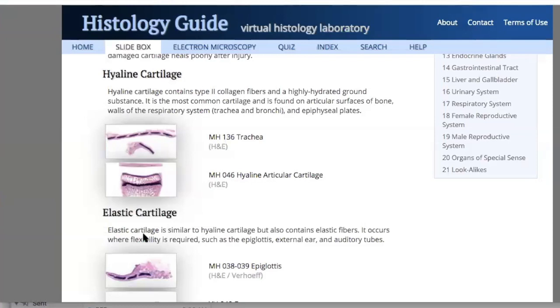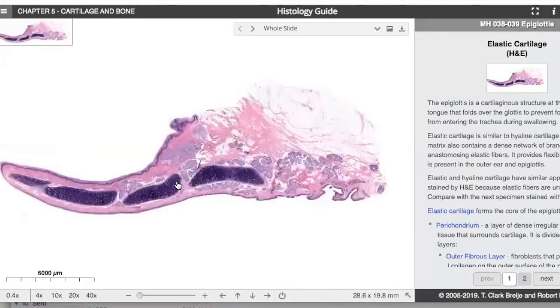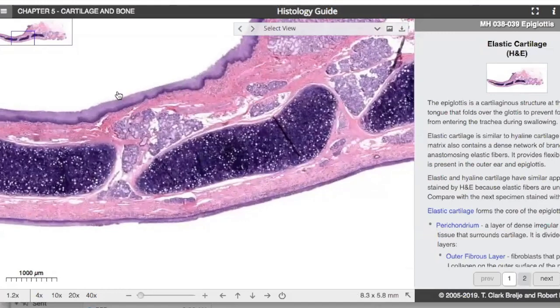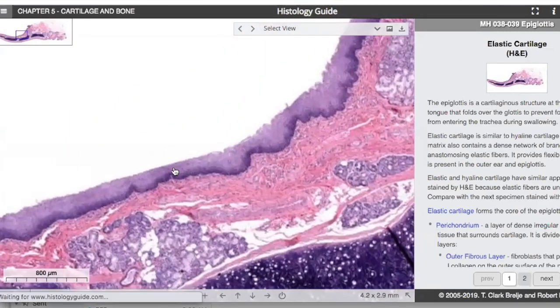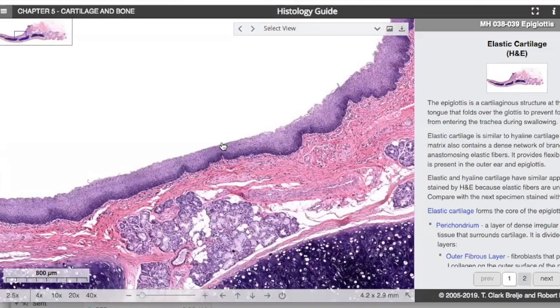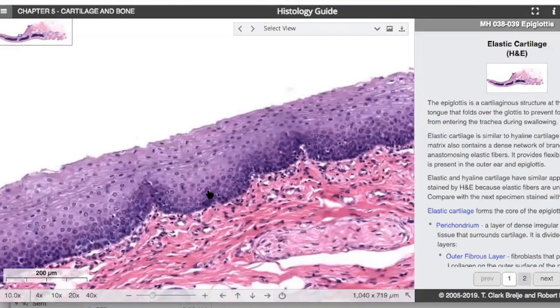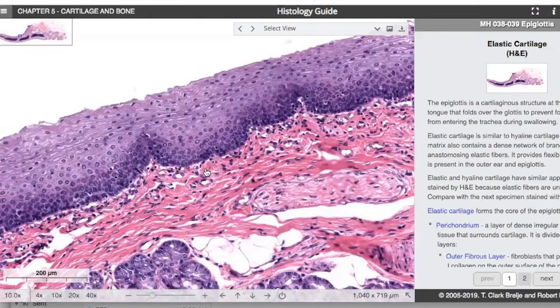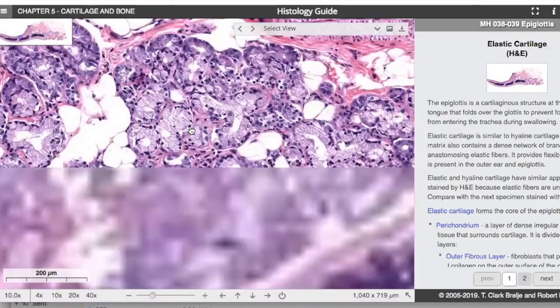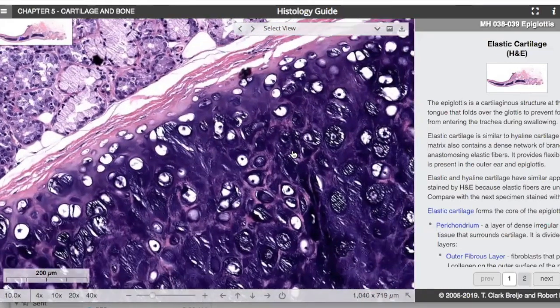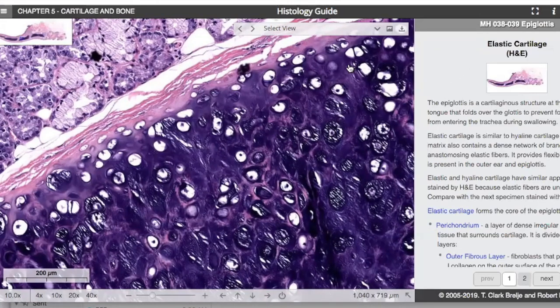And then elastic cartilage is the next one. And this sample is the epiglottis. And it looks a lot similar to the hyaline cartilage from this view. This is in the back of your throat. This is the external part facing your, right above your larynx, right here. So this right here is a stratified squamous wet lining, and then you have like a connective tissue underneath. There's some glandular tissue, there's some adipocytes, and then you get to your cartilage, right? And this in particular, this is elastic cartilage.